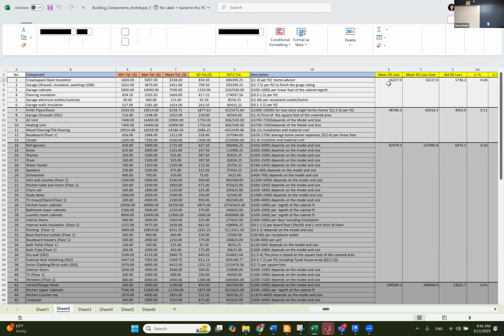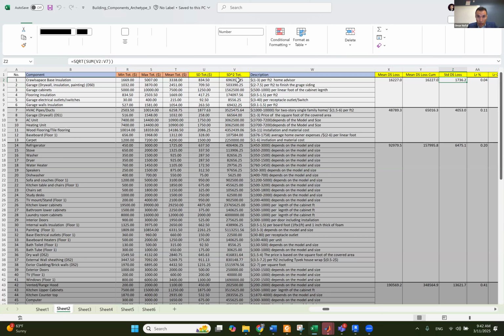If I'm in damage state 3, that means I'm losing all of 1, 2, and 3. But if I'm in damage state 1, they are all the same. If damage state 2, this plus this is going to give you this number. And then I got the standard deviation loss. And by the way, for the standard deviation, we don't just sum standard deviations 1, 2, and 3. As far as I remember, you take the square root of the sum of the squared standard deviations.